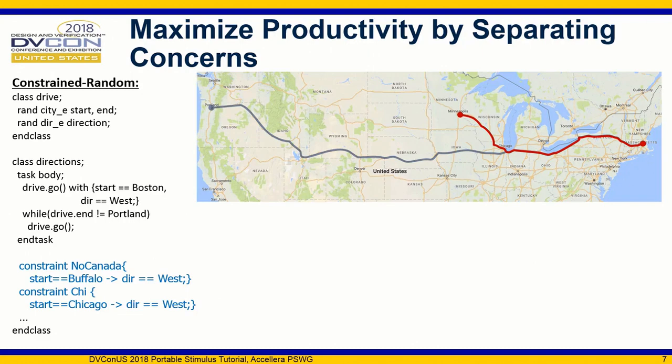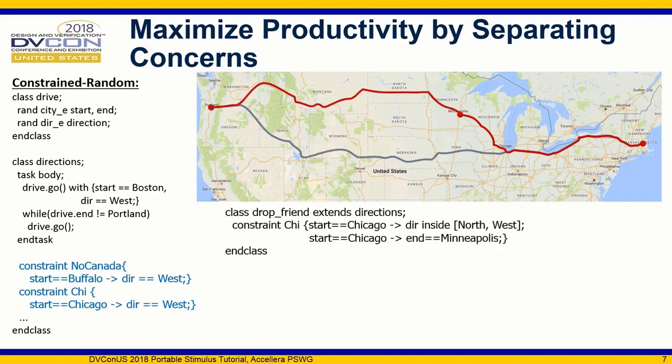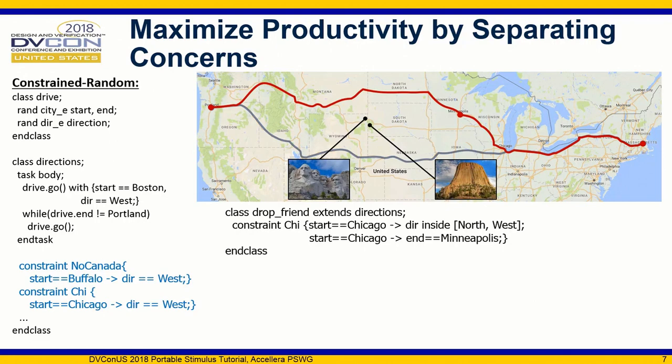And that was great. So basically what we did was we extended our model, and we added a constraint that said, okay, from Chicago, I want to go north and west until I get to Minneapolis. Then from there, I was on my own. I had time before I had to start my job. And I said, I want to do a little sightseeing. I wanted to go to Mount Rushmore and Devil's Tower. They're pretty close, but aside from doing all this stuff, I also happen to be slightly OCD. I hate backtracking. So I had to know that the Devil's Tower was east of Mount Rushmore. So I had to go there first, and then from there I could go to Mount Rushmore, and then from Mount Rushmore I could go on to Portland.